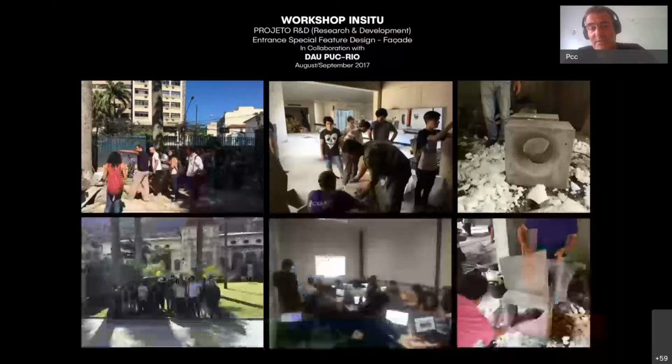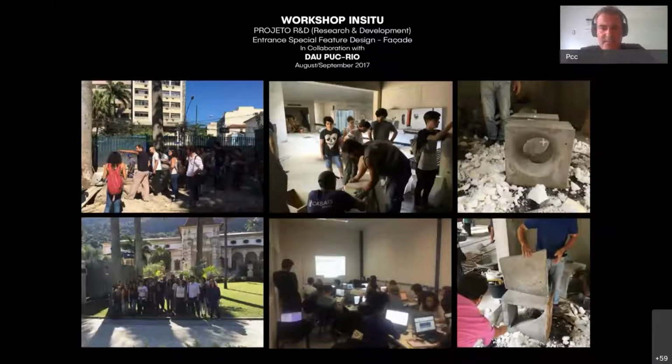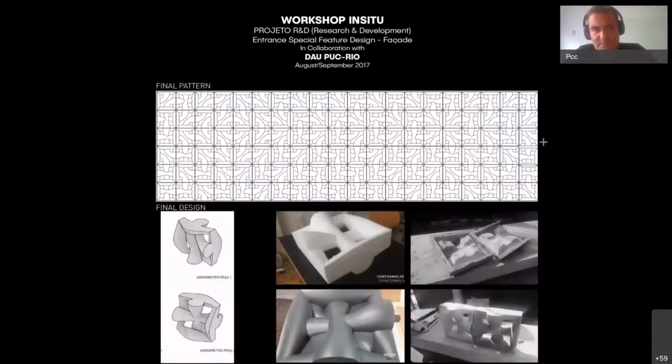Here you can see they first went to the site, they saw the work, the construction. We made a lot of prototypes. This is the first prototype with the help of the builder. And then we arrived at the solution that won the workshop, the students that won the workshop. Then, of course, this part we developed ourselves in a professional way. And finally we managed to make the positive. This is a prototype made here in Portugal, in foam, and this is in a plastic material. And this is the first concrete on site, so this is the start of the construction.